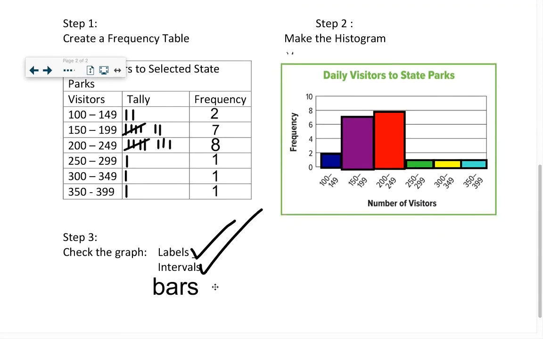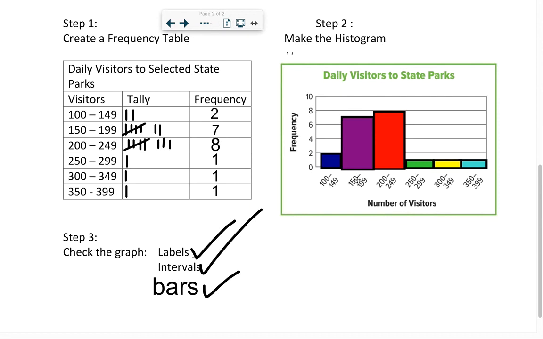And then the next thing you want to make sure is, are all the bars connected? Do they look like they're evenly spread out? And yes, they do. So we are done. And you just made a histogram. Now, a lot of you are going to go, oh, this is easy. I know you guys got this. I know you can do this. I need you to make sure that you are careful with what you're doing and make sure you're using a ruler. Make sure that you get things labeled and you will be great.